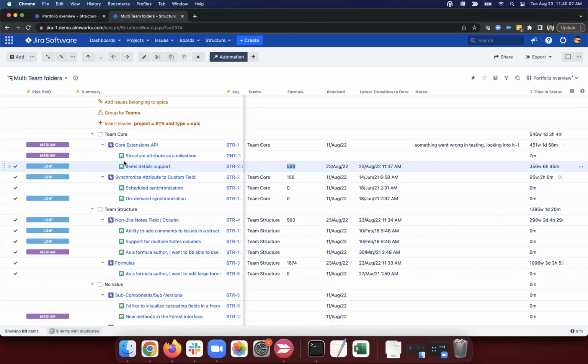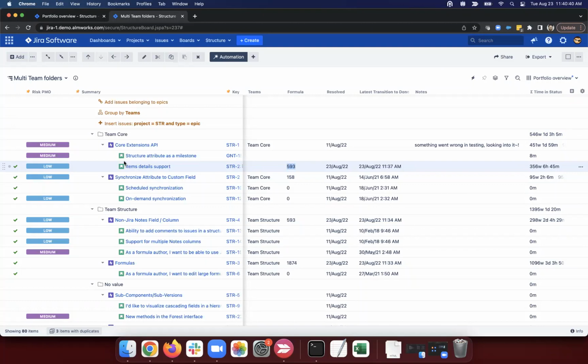But the most important thing is not what the tool says or what Jira thinks the hierarchy is. The most important thing is how it makes sense for you and your team to organize that information completely outside of the tool. And I would answer that question first. And then once you know how you're thinking about it, then you can try to implement it in Jira and then in Structure. But yeah, you can't let Structure dictate how you should do work. You dictate how you do work, and Structure helps you organize that way.